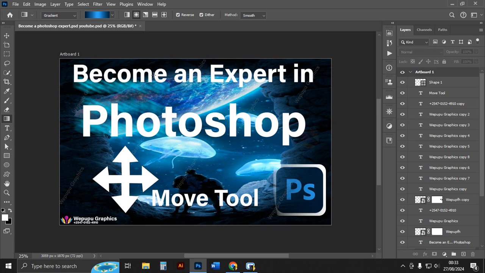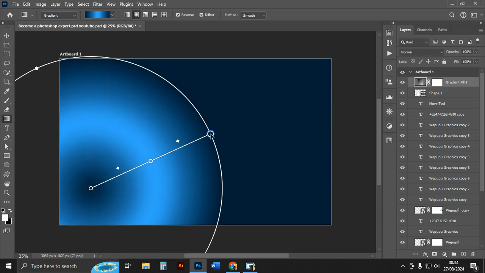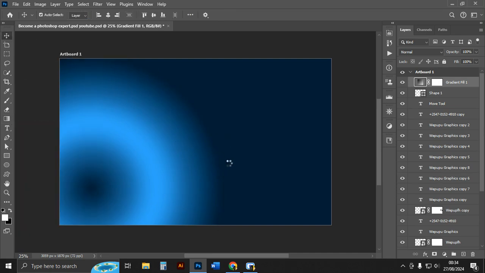So I cannot move this layer or any layer here. When I tap here, it is going to create a gradient. You see, it is creating a gradient. It automatically forms a new layer with whatever tool I have selected.